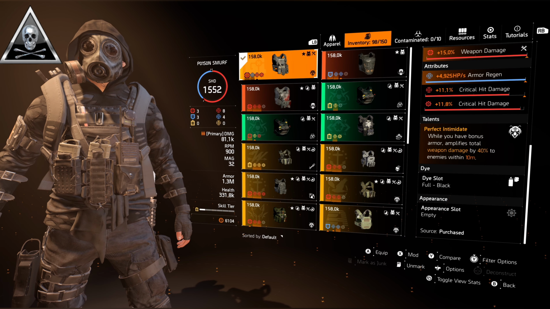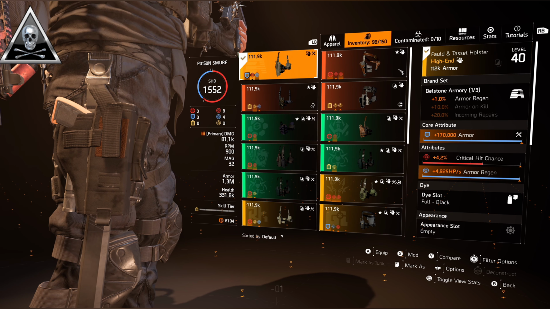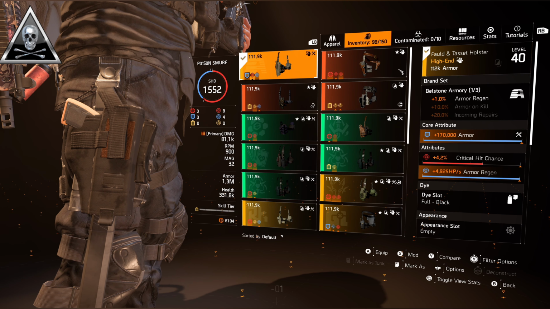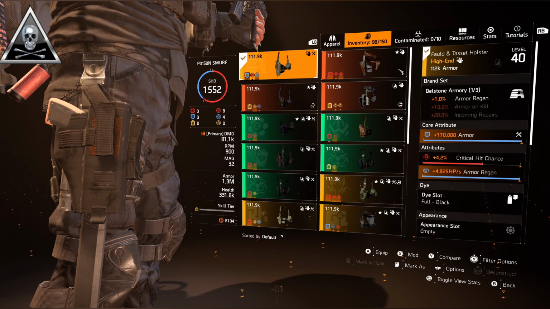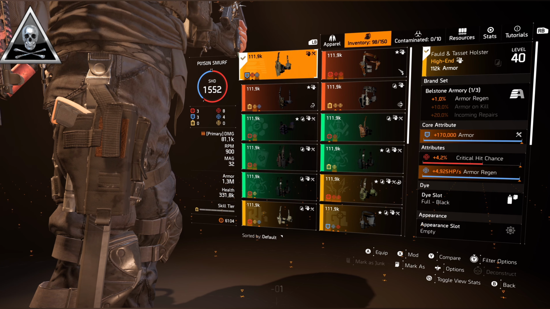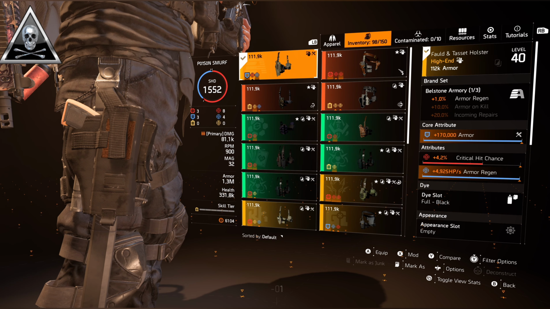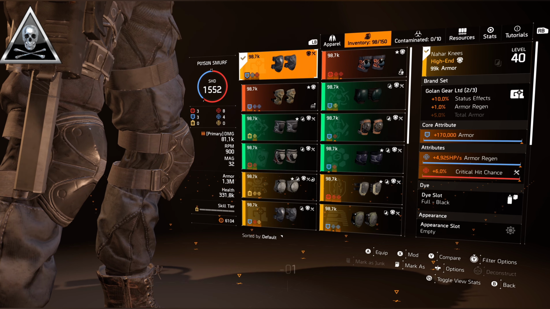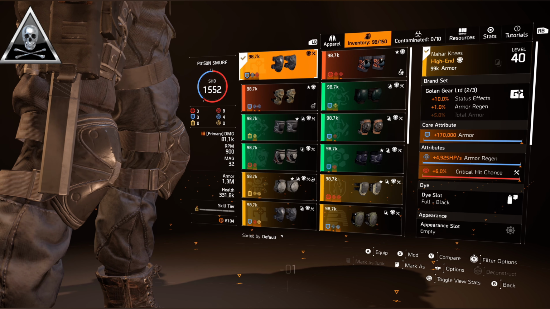Moving down to the holster, we've gone with one piece Bellstone. As you can see, for the one piece Bellstone, we're getting an additional 1% armor regen. This one again is rolled max 170k base armor with 4.2% crit hit chance, and again maxed out 4,925 armor regen per second. Moving across to the knees. Now I'm sure some of you may have been expecting the Foxes, but instead we've gone with a second pair of Golden knee pads.